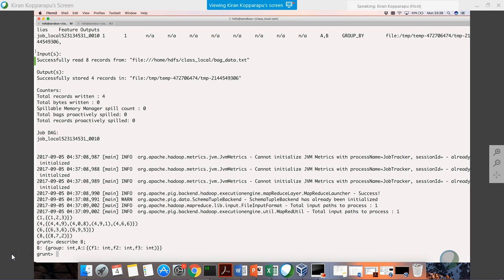Whenever it is not clear, you could use describe, and even if describe is not giving you enough information, you could use illustrate. A lot of times it always helps. It will give you one row as an example, one sample, with the values inside it. It's all very self-explanatory. Shall we go to the next one?